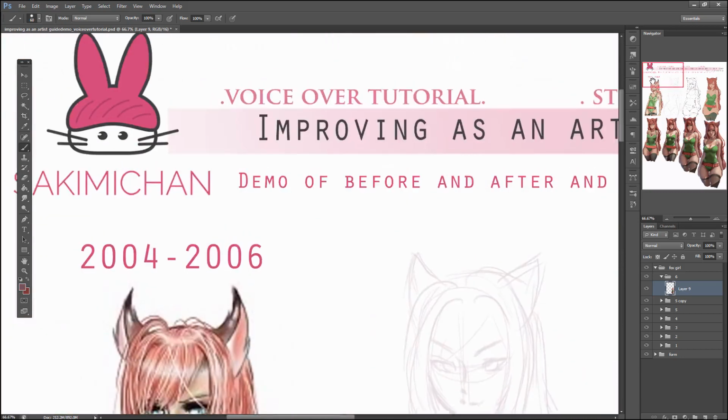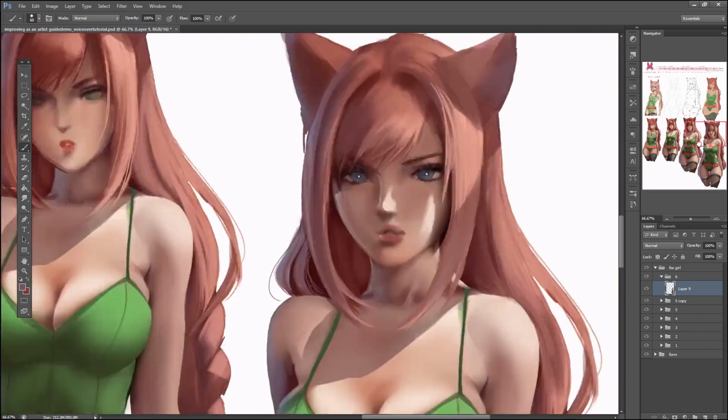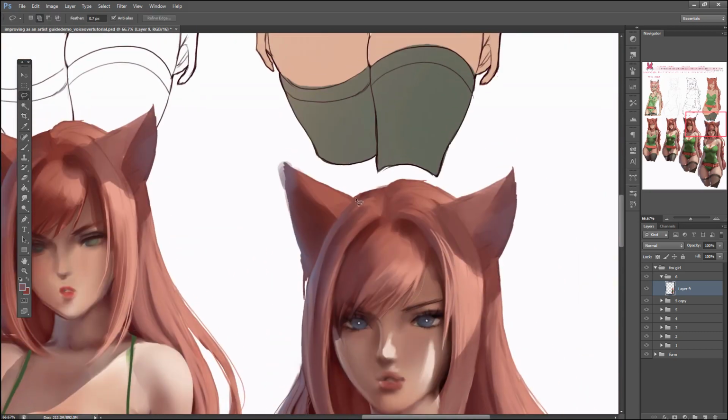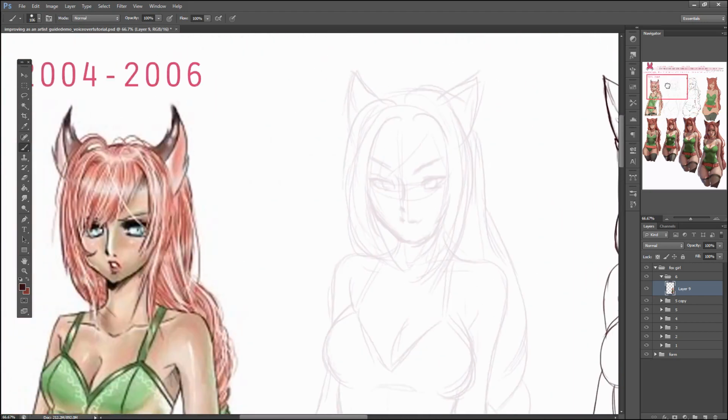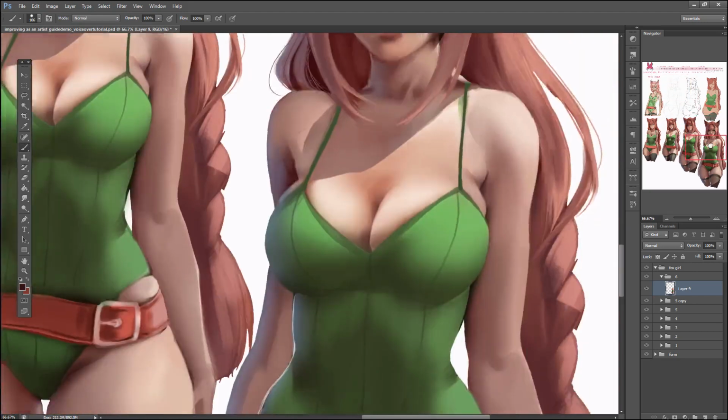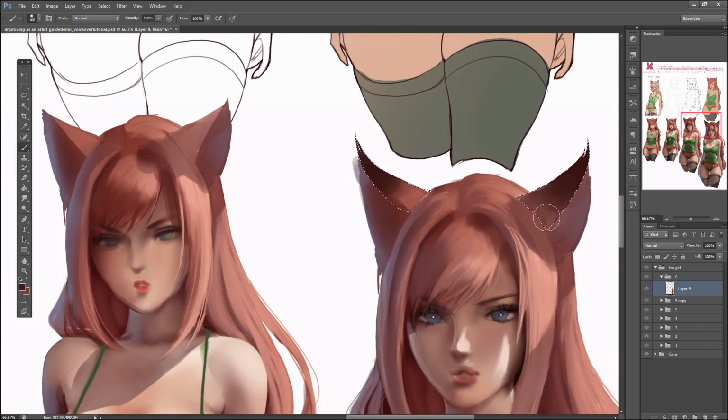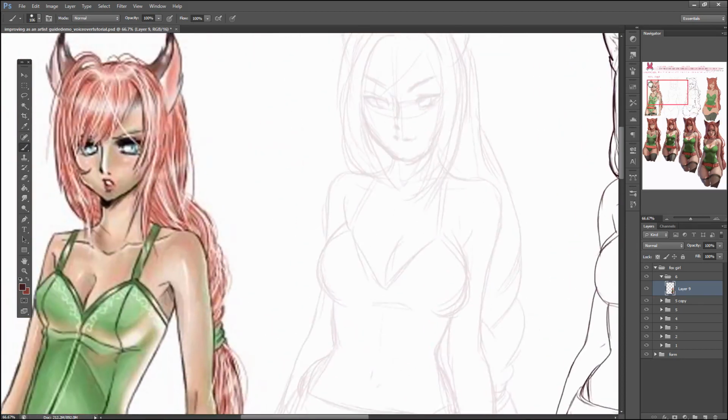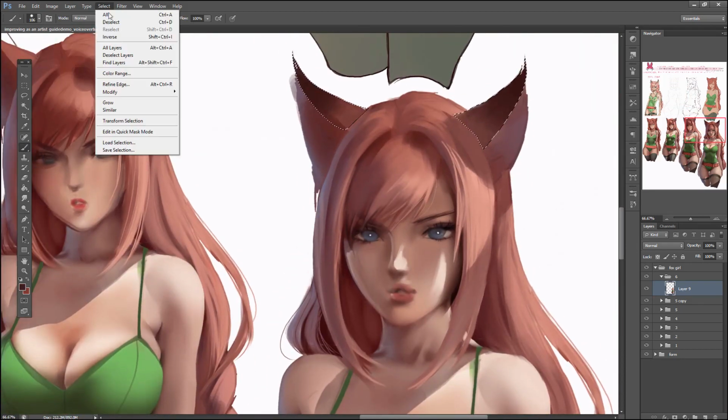Let's see how it used to look. So it's kind of pointy. So let's get started with lassoing this part. This part's going to be fairly dark. It's like a fox tip. Let's go have a look. See? Okay, so it's completely dark. And then the inside is pinkish.